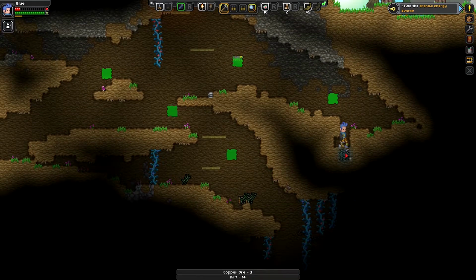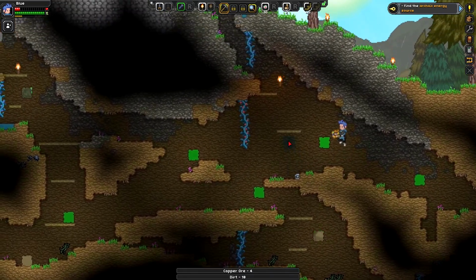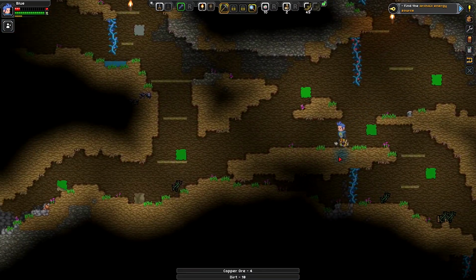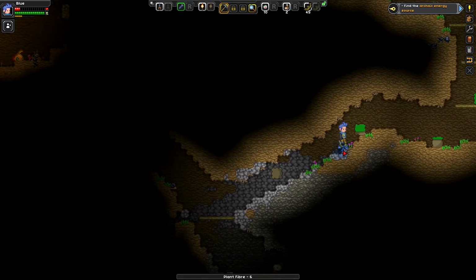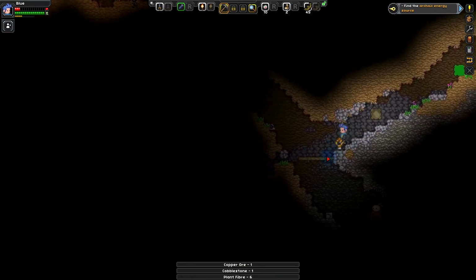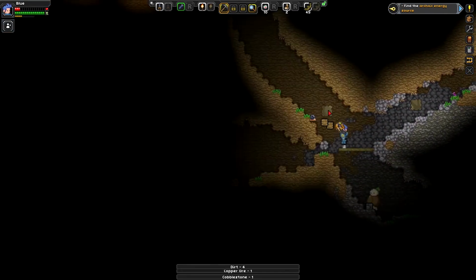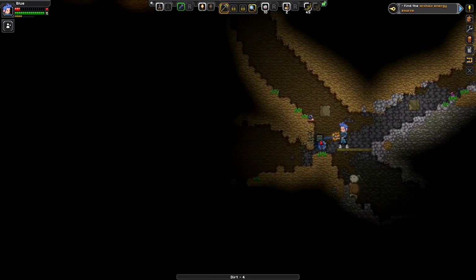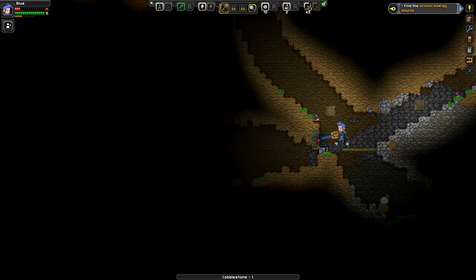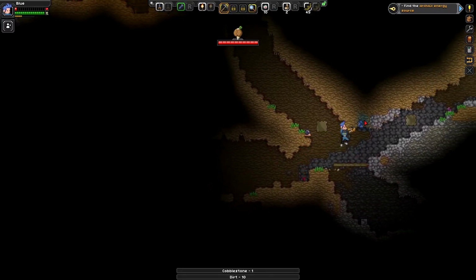Let's work our way down. I'm gonna kind of stick to getting things that are closer to the surface, easier to access, speaking of. At least from the beginning. Hey, a snail. Oh, how cute. Oh, I'm glad that they're not highly mobile. Okay. That's highly mobile enough.